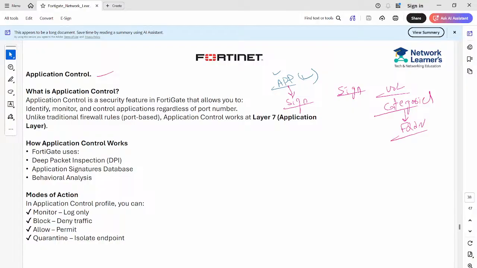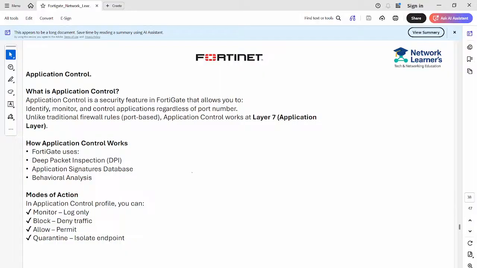First, see, the firewall needs to identify what application the traffic is flowing, right? So to identify, there is a signature available in a firewall to identify any of the applications. After identified, we have an action. Either I wanted to allow this or I wanted to block this application. Okay, we have both the options available with this particular application. Once we identify, we need to tell the firewall, okay, if you have this type of application, you need to allow or you need to block this particular application. Okay, is it clear?